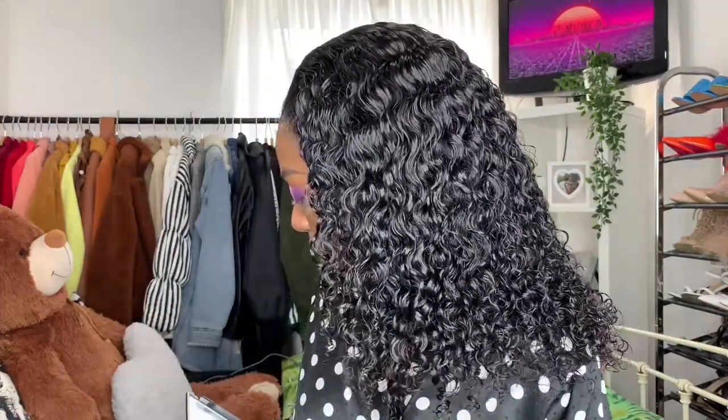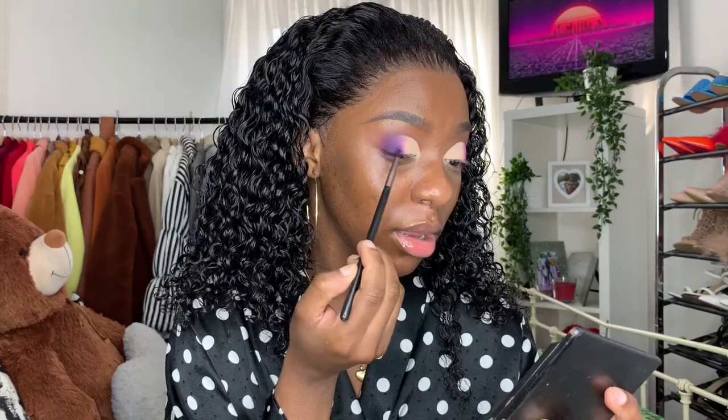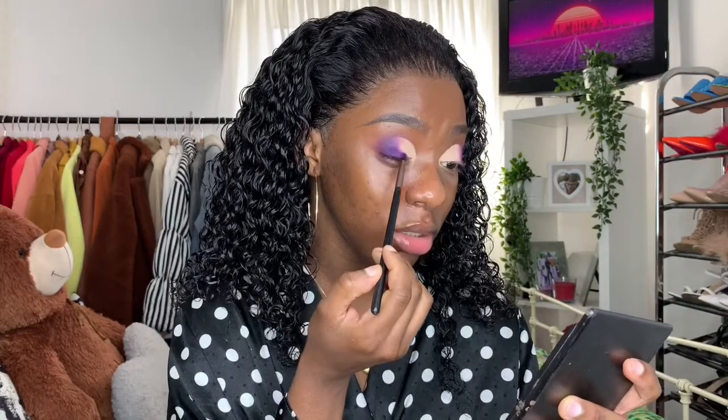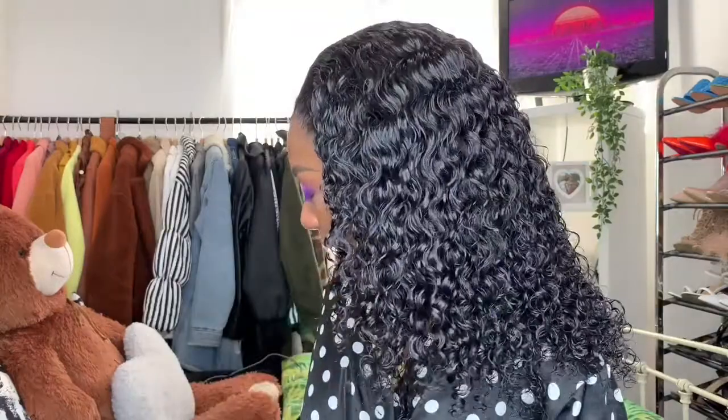Okay, what I want to do as well is take this small blending brush again, go in with the purple, and create some sort of a wing, like a slanted line to create a wing effect, if you get what I mean. Yeah, something like that. See, it looks like I've got purple eyeliner, but you don't. I like what that just did.